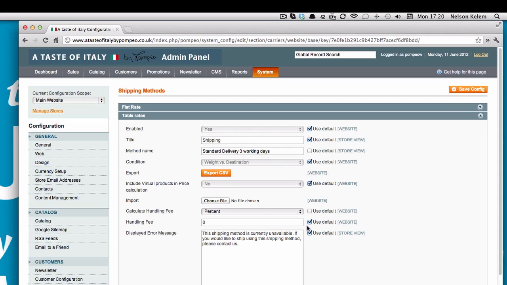But if you want to set a percentage, say you have this website and you can connect another website, say one in Italian, to sell to the Italian clients, or say one in Portuguese to sell to Portuguese clients, you set up your website so you have a lot more. At the moment we only have an English website. We can have an Italian, a French, Portuguese, however many you want, and you can go in there. At the moment we are using the main website, which is by default our English, A Taste of Italy by Pompeo English website.